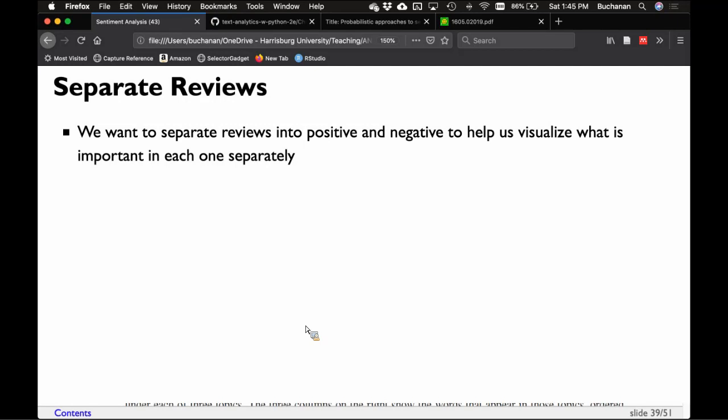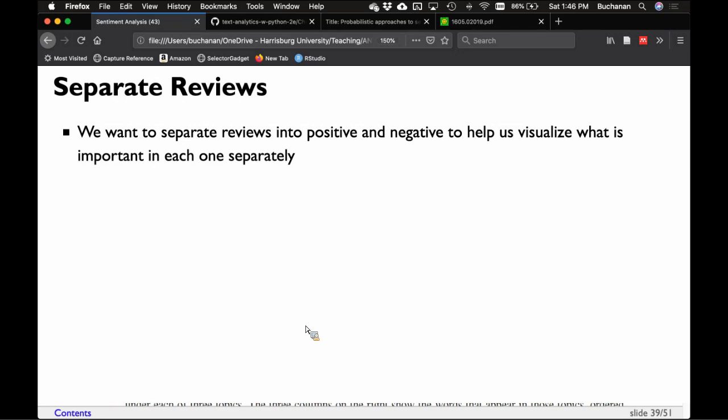So what I'm going to do to understand these better is separate the reviews into positive and negative. I think it's very tempting to just run the entire data set and pick two topics because clearly there's a positivity and a negativity here. But a limitation of topic analysis here is that it's going to grab these general overarching themes. And depending on what the reviews are, you may end up with like 35 topics that are about the fact that all of these reviews are about sci-fi movies, and all of these reviews are about horror movies.